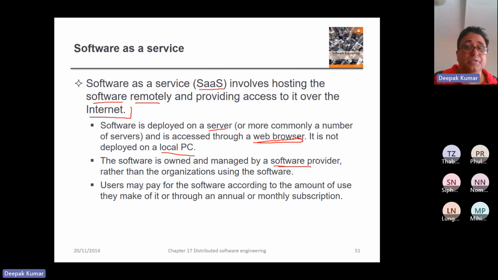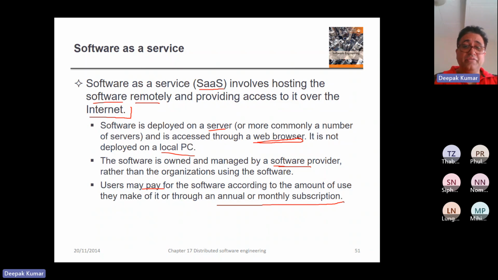organizations that use that. There may be some free access to the software, or there may be paid access to the software. So you might have to pay based on an annual or monthly subscription, and some service may be available free to you, like the basic Google service.